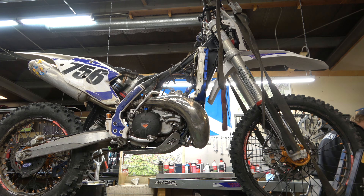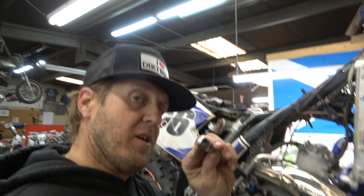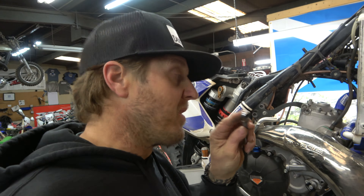One last thing I like to remove before I take the head off is this bolt right here — it's just a bleed bolt for the cooling system. We need to put it into the new head, and to get it out once the head's off is kind of tough because you can't hold this big disc. It's a little bit of a pain, so if you do it while it's still on the bike it's a lot easier.